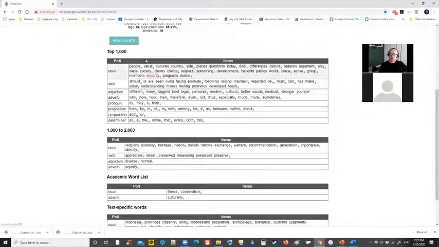So you can see the difference straight away, like nouns like people, cultures, reasons, parties, world, relatively frequently occurring words shouldn't be too difficult for your students to know. But then the nouns in the 1000 to 2000 list may be a little bit less frequent, a little bit less familiar to your learners, like exchange, welfare, heritage, diversity, and so on.